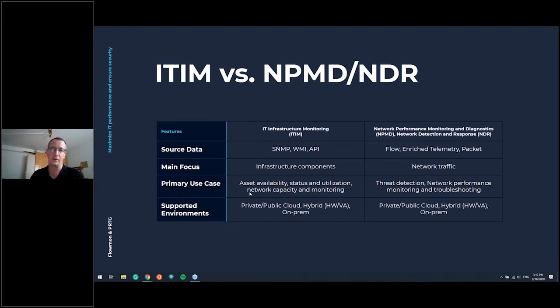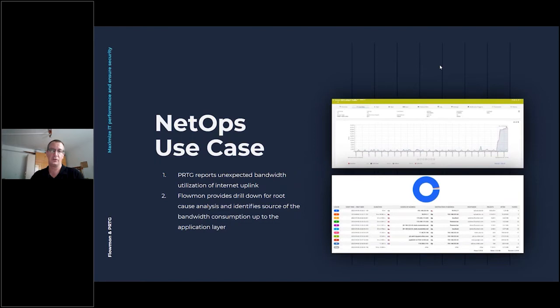So you basically want the system to detect out of the box anomalies like indicators of compromise, attacks against services, and so on. So that's the significant difference between IT infrastructure monitoring and network performance monitoring and diagnostics. We can demonstrate that on two examples. So Arthur, if you can just give me a next slide that shows you a joint integrated network operations use case.